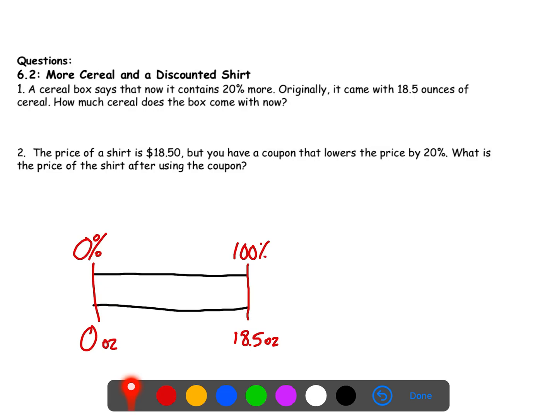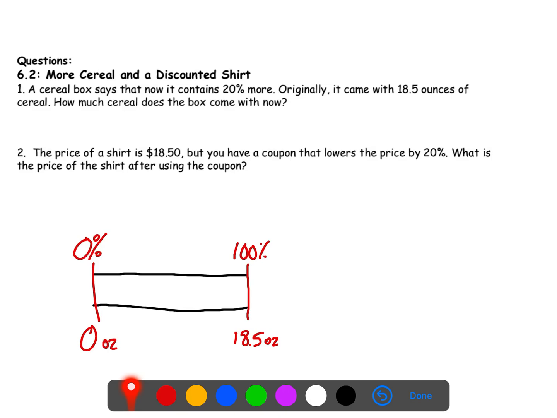What we used to say was this was the one thing, the whole amount, the one amount, and then we would either add to that one or take away from that one, depending on the situation. Now we're just talking about percentages. So 100% represents the whole thing, all of it. And remember, when we convert between percentages and whole numbers, 100% does equal 1 because it's 100 per 100. 100 over 100 is equal to 1.